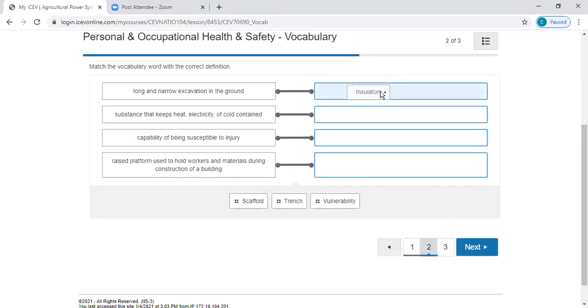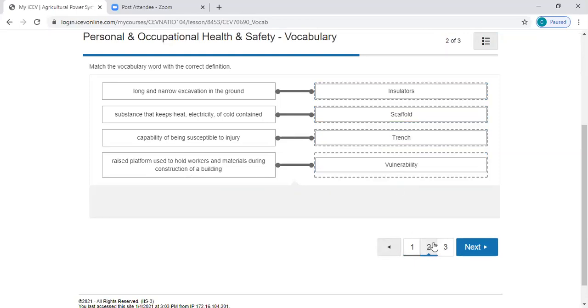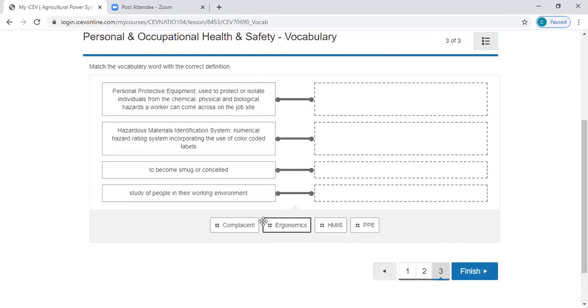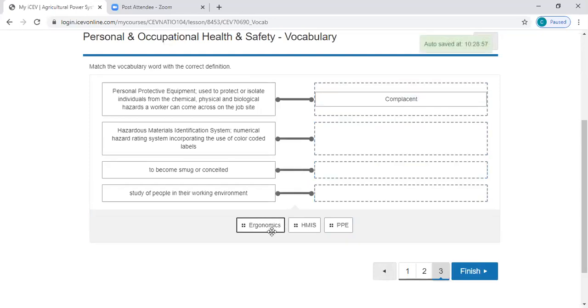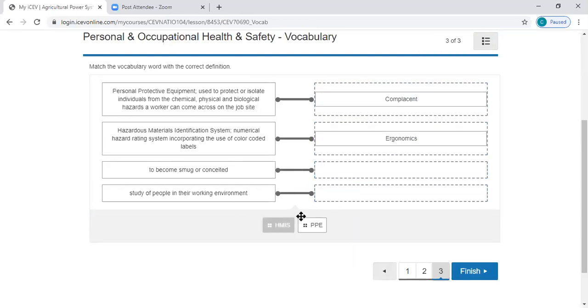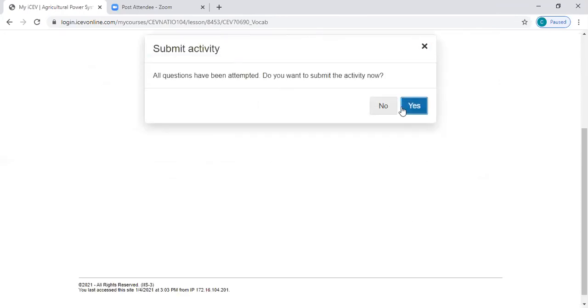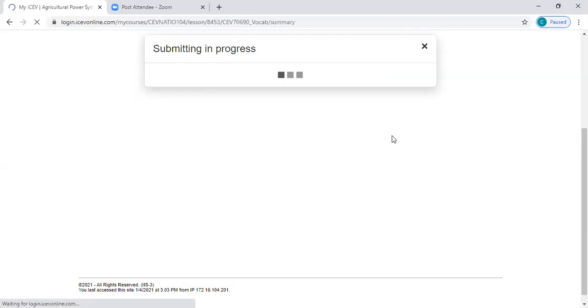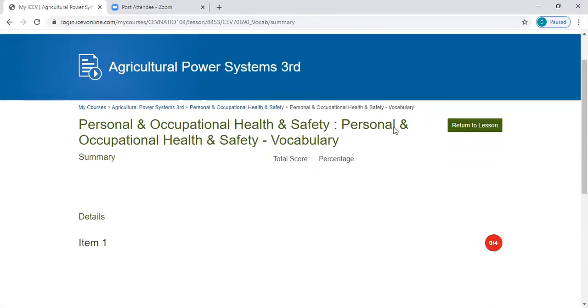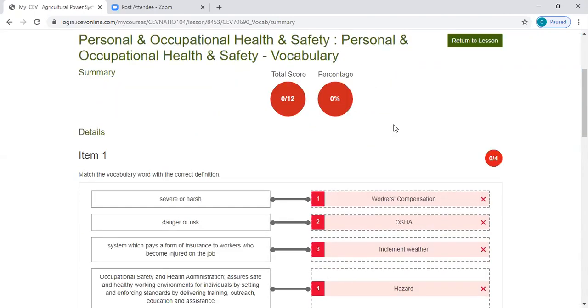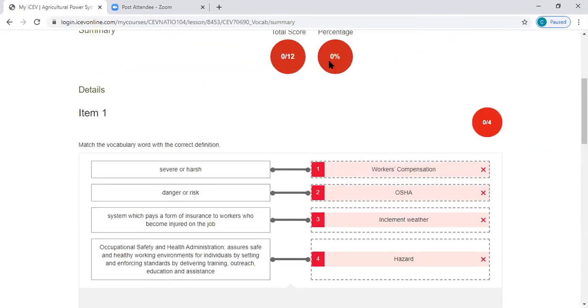And I had this asked earlier from someone that I was talking to on the phone about student view. When you go in as the teacher and open this up, this is the exact view the students have. And I'm working it just like the students. And you can see it's auto saving up there for me. I hit finish. If we left any unattempted, it would let you know, and I could hit no, and it would show me which ones to go back to. I submit it. This is exactly the feedback the students get. I didn't get any right, 0 of 12.